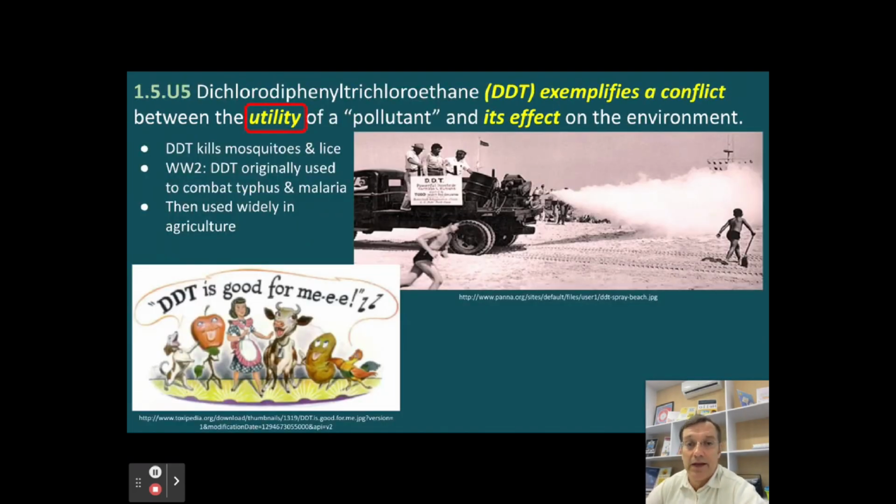Okay, let's talk about DDT, because it's one of those classic examples that shows up almost every year on the ESS exams in some way, shape, or form. And what you need to be able to do with DDT is evaluate its use. Why was it used? Why was it helpful? What are the pros? What are the negative impacts of DDT? And then make an argument or a conclusion based on an environmental value system about whether the pros outweigh the cons or vice versa.